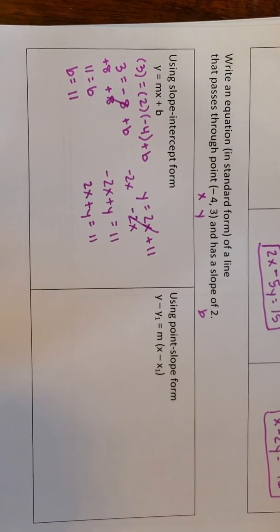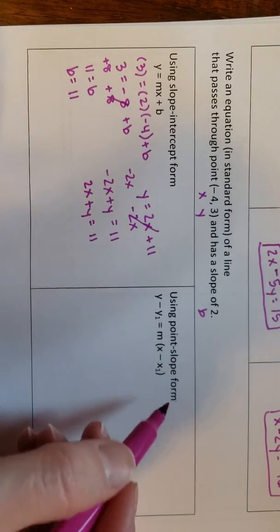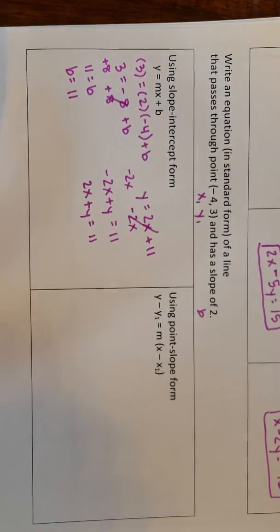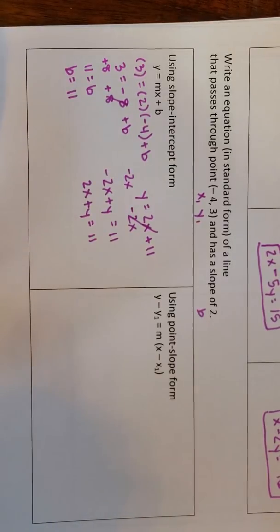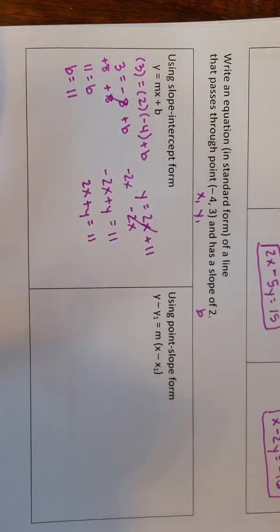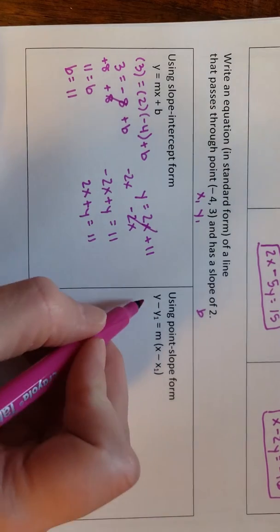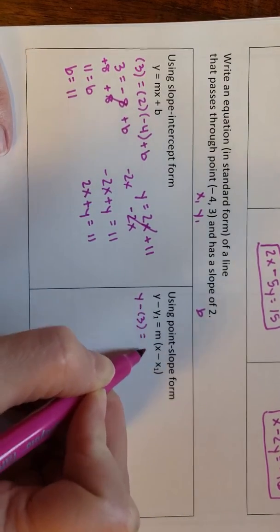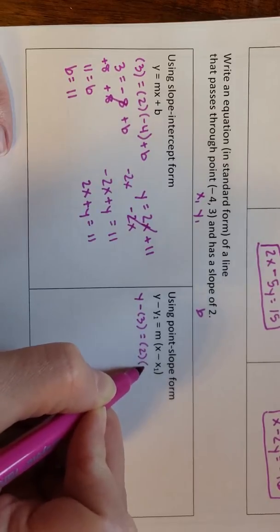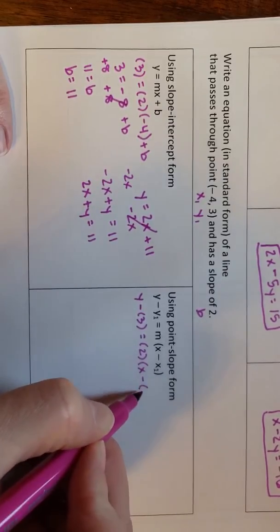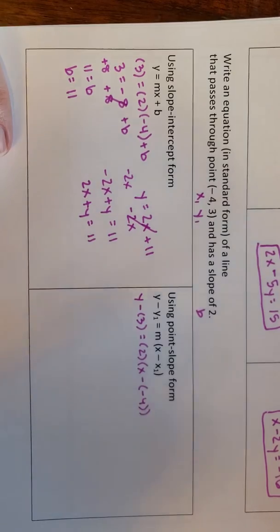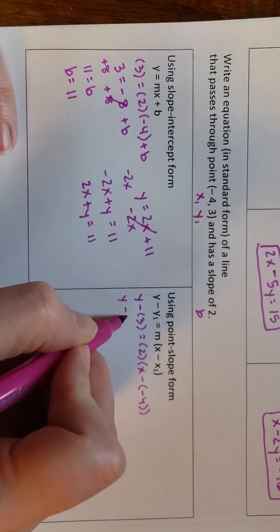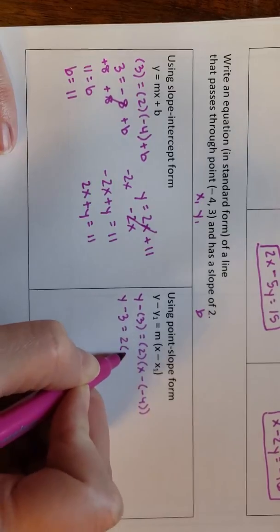Now we can accomplish the same exact thing using point slope form. I didn't want to confuse you before putting all of this in one spot in our previous lesson, but now we're going to put it all together so you can see that they accomplish the same thing. So y minus 3 equals m times x minus x1. Remember, this is the one place where you can do without the parentheses so that it isn't so confusing.